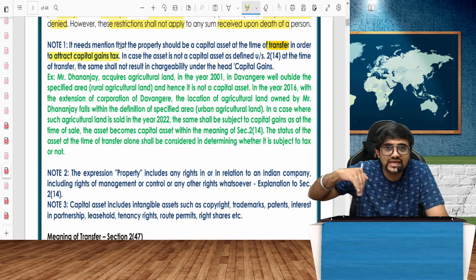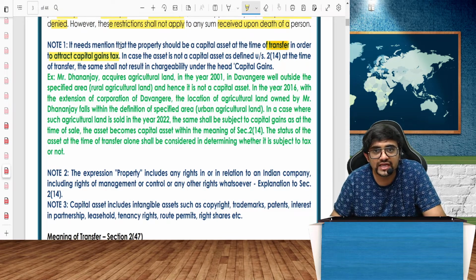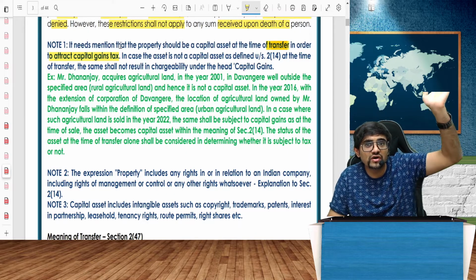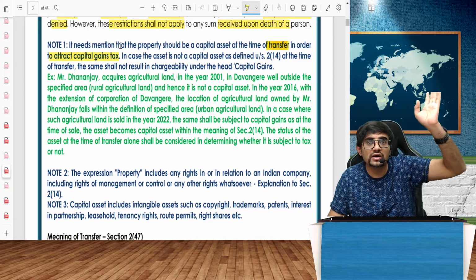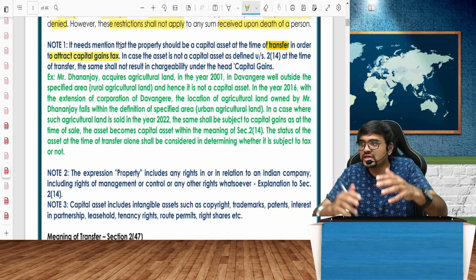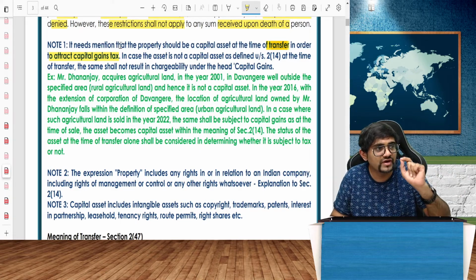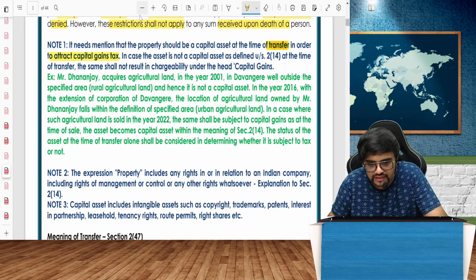So today if I am selling that land, I cannot say it came from my great grandfather as a gift. So even the nature of the capital asset will be agricultural land? No. In and around, malls have been built. How is it agricultural land? So at the time of transfer you should see, is what they are trying to tell.